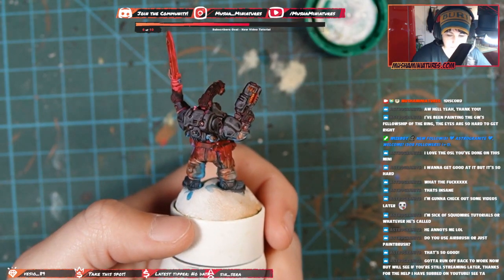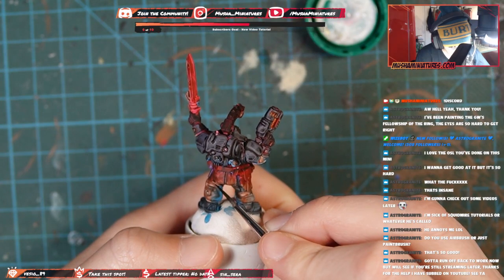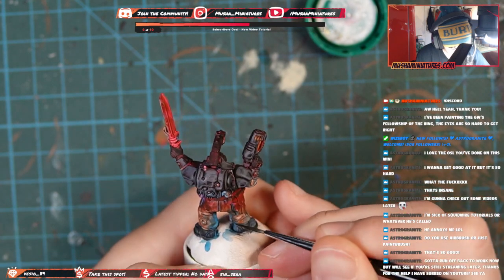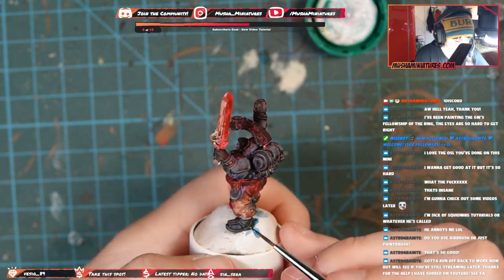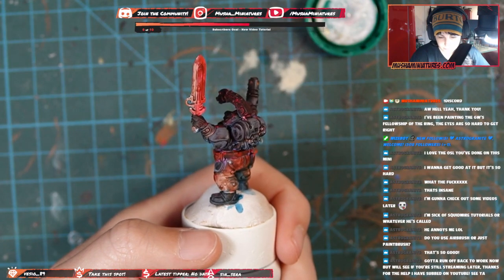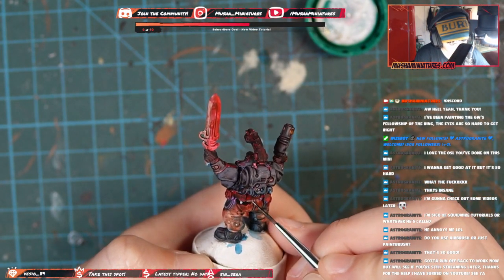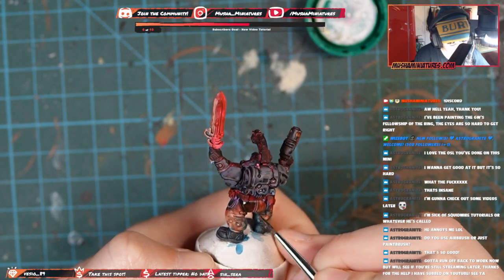I'm adding a bit of brown to the black, because we're about to start the leather parts. Diluted as always, so we get some transparency, and black and brown gives us sort of brownish gray.